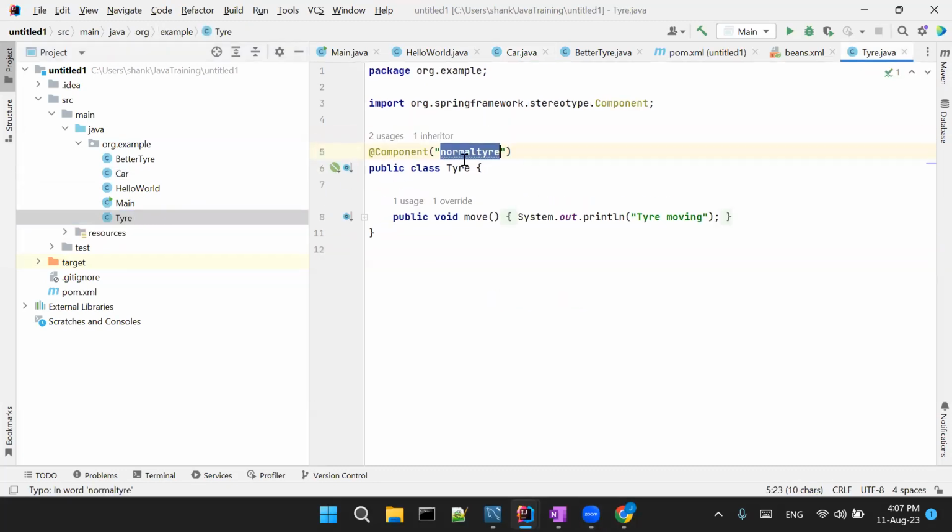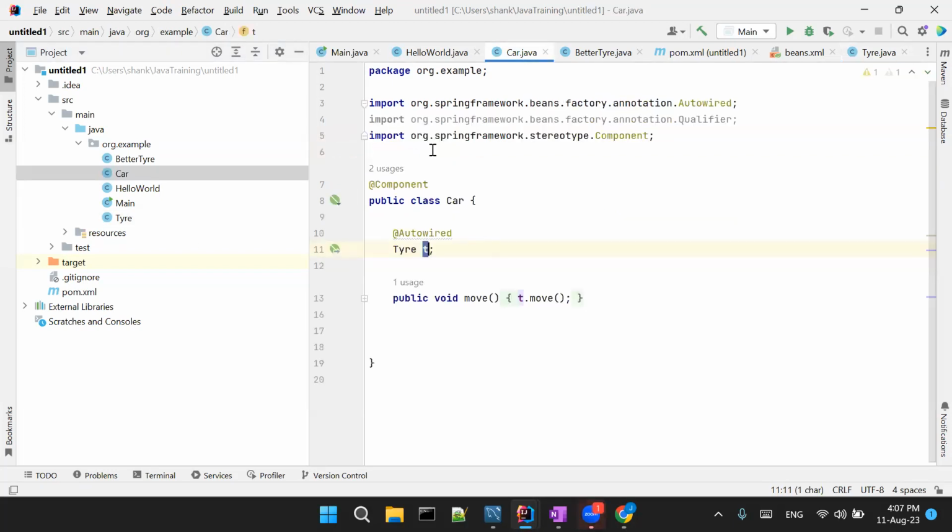So I have a car bean and a tire bean, and the autowiring by default happens by type, right? So the basic autowiring happens by type.